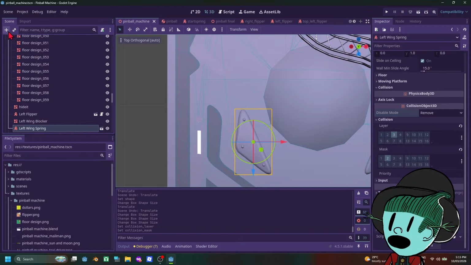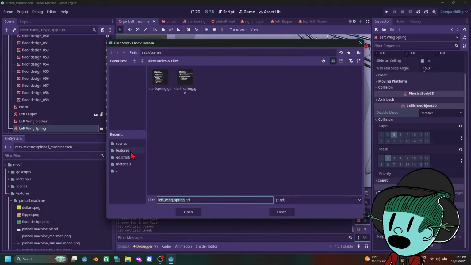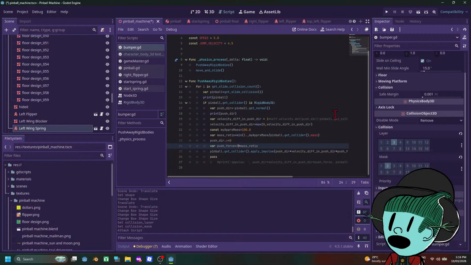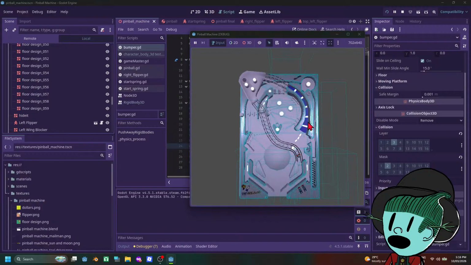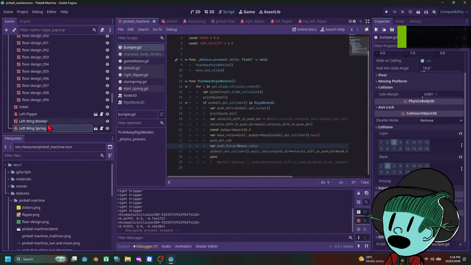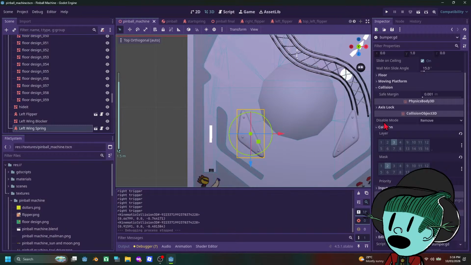And the left wing spring should have load. Okay. One more thing.